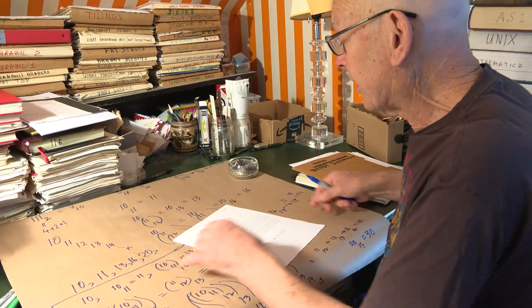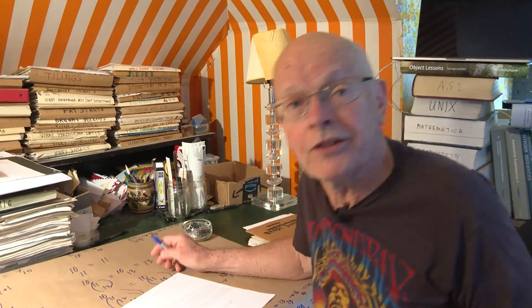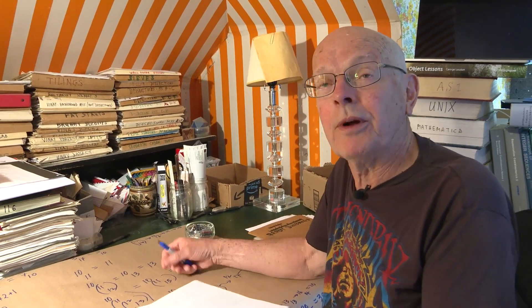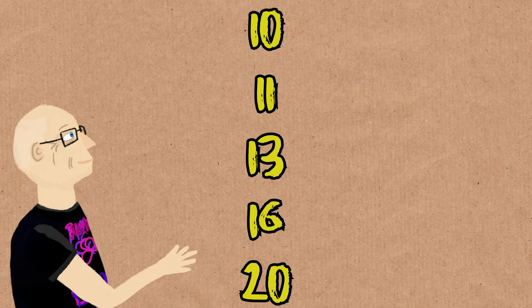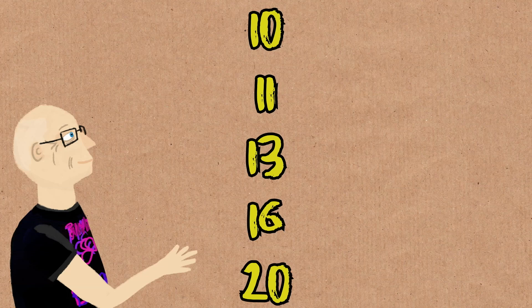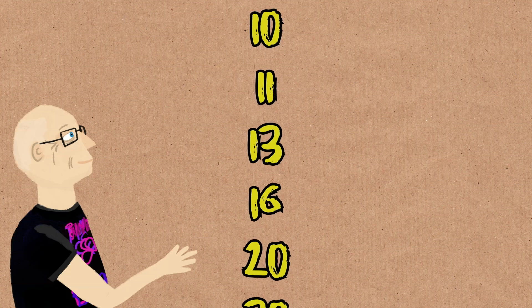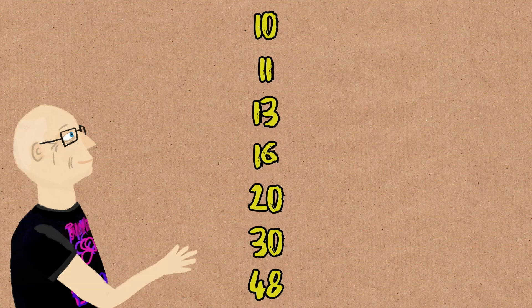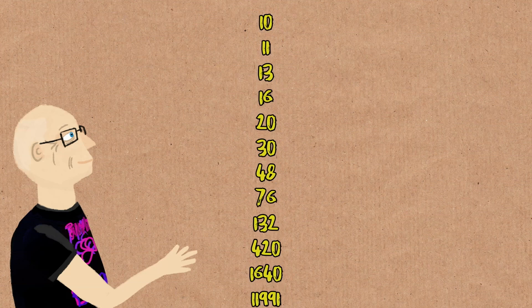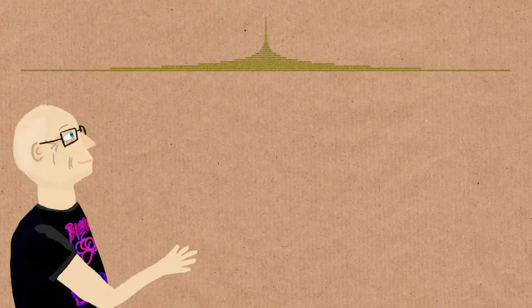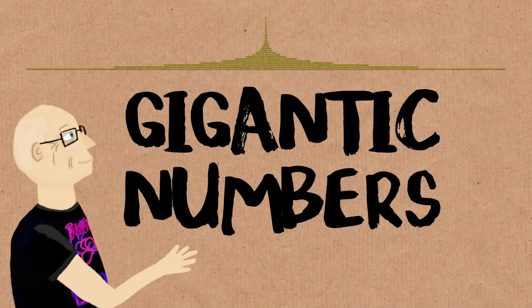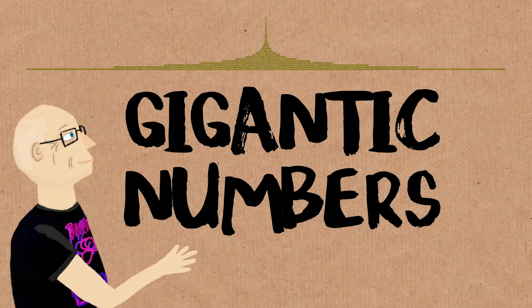Whereas, on the other hand, if we parenthesize from the top down, we get much, much bigger numbers very quickly. From the top down, it grows really quickly. We get the sequence 10, 11, 13, 20. So far it agrees, but then we get 30, 48, 76, 132, 420, and so on. And after a mere 30 steps, we're getting gigantic numbers, as you can see here. So that's the second sequence.